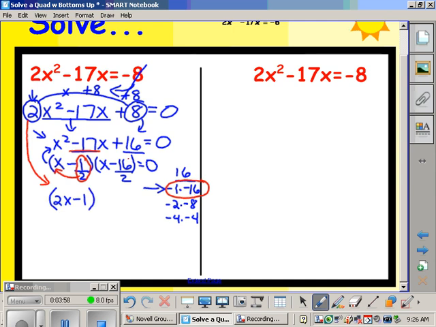In the second parenthesis, because we can divide the negative 16 by 2, we're going to go ahead and divide that, and we don't have to do bottoms up on that particular binomial. So it will just be x minus 8, then equals 0. Once you've factored this, and you're confident that if you were to FOIL 2x minus 1 times x minus 8 you would get back to your original trinomial, then you can go ahead and finish solving from there. To finish solving, like in previous lessons, you want to draw a line between the parentheses. You're going to set each binomial equal to 0, creating two equations.